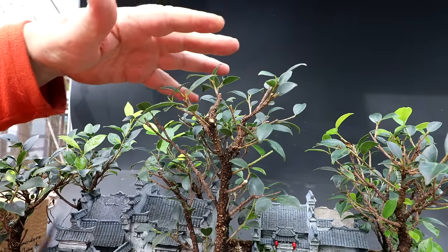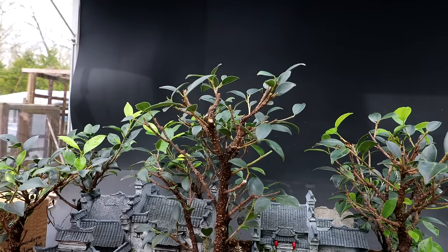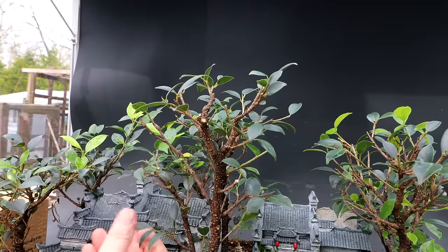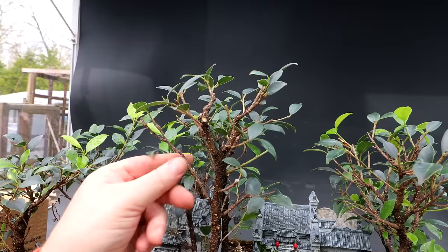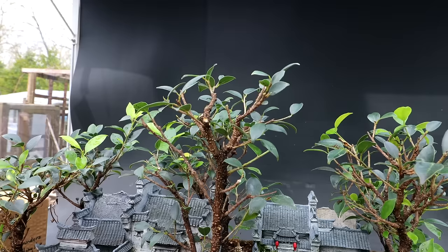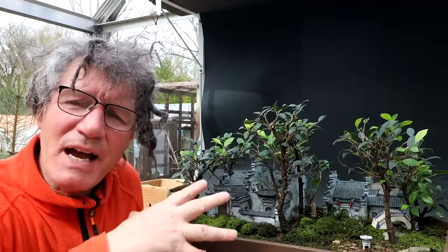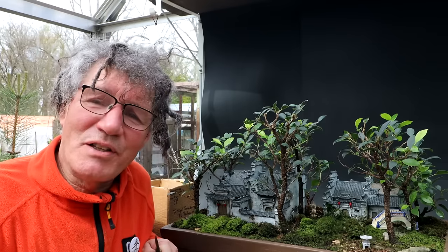Number one tree is all pruned up. I'll have to go in and descale it, scrape the scale, and spray it with soap and water. I think it should burst to life with new growth because it's out here in the greenhouse with good sunshine, warmth, humidity — everything a ficus loves. Hopefully before the show this tree is looking really lush and nice. I've only got 24 days, so that's not a lot of time, but hopefully it reacts quickly. I'll prune up all the remaining trees in the forest, get them all pruned back and ready to grow again, then come back and do some work on the scale insects.